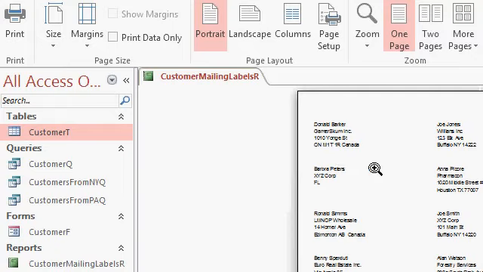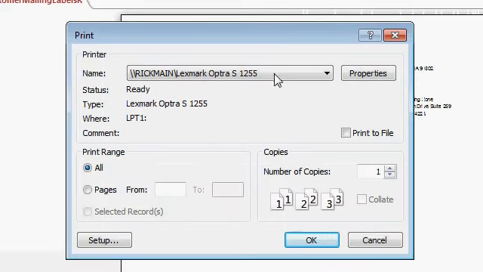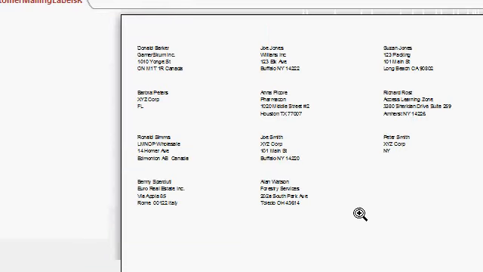When you're finally ready to print this, just click on the print button. You'll see the print dialog where you can pick the printer where you want to send it to. You can change printer properties. This menu is all dependent upon what printer you have. You can specify the range of pages, right? Page 1 to 4, for example, or just all pages. How many copies do you want? And then hit OK. I'm going to click Cancel because I don't really want to print this.